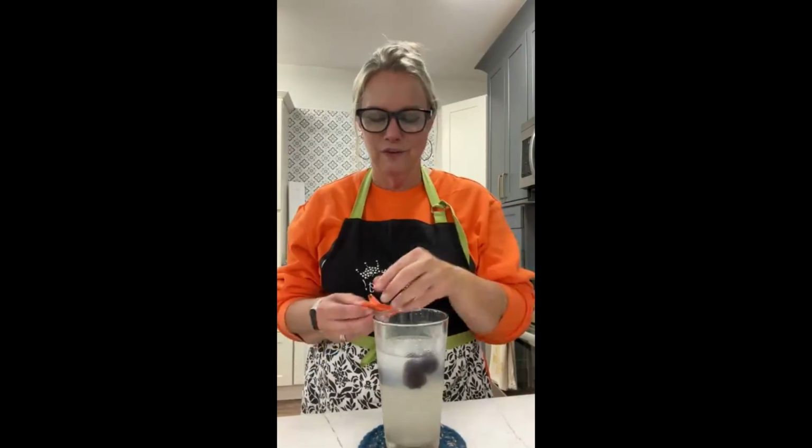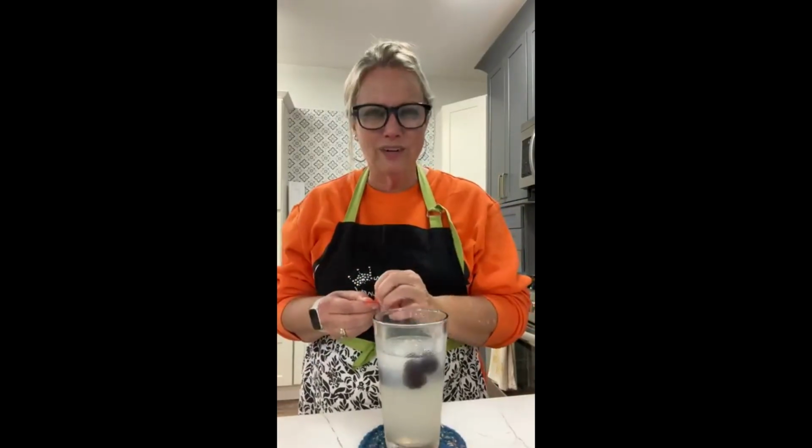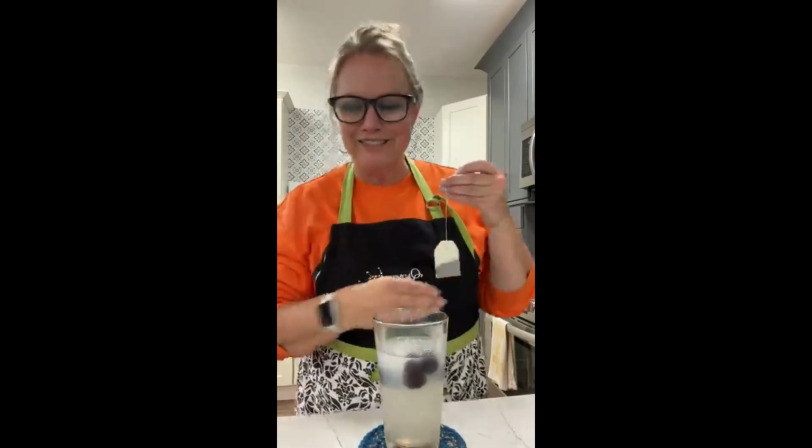So I had lemonade. Of course, it had a lot of that cute little crushed ice in it. For tonight, we're going to watch this develop while I'm making some food. This is not actually what we're making. We're just going to watch what happens because this was so cool on Friday when I did it. This is lemonade, and for tonight, I just used diet lemonade, some crushed ice, and for Halloween, I've got some blackberries in here.